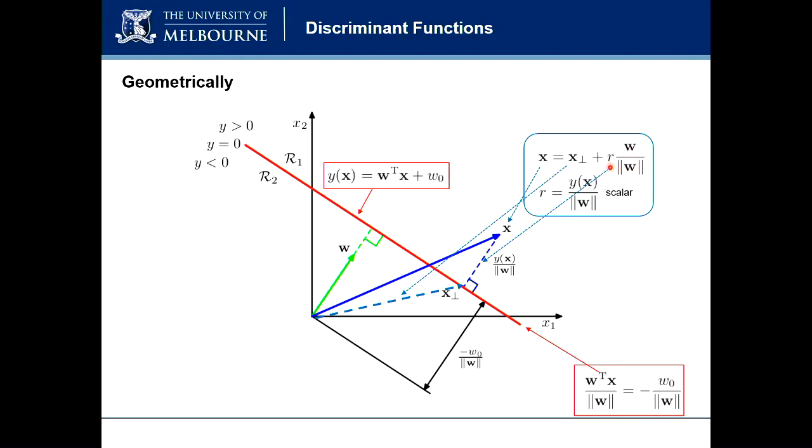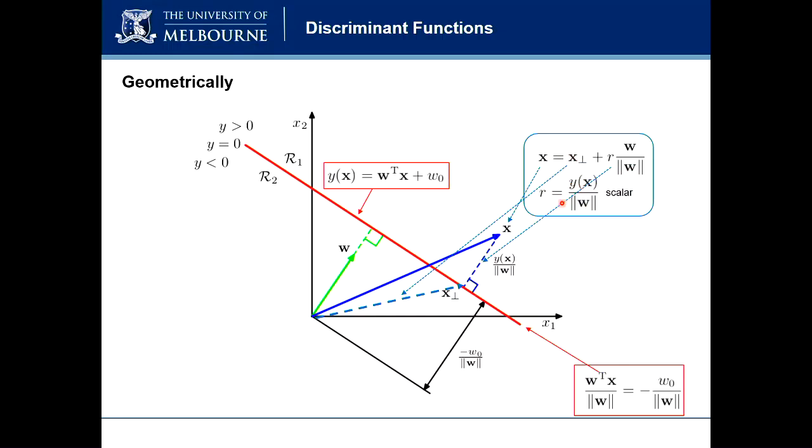and that's the distance as a scalar times the direction. Of course, in order to make it a vector, all I need is the direction of w. Direction of w would be a unit vector, right? When I divide w by its norm, then I get a unit vector. So r times the unit vector in the direction of w will give me this vector, and then the other vector is this one.